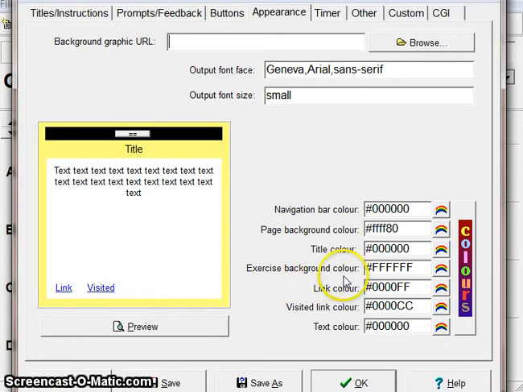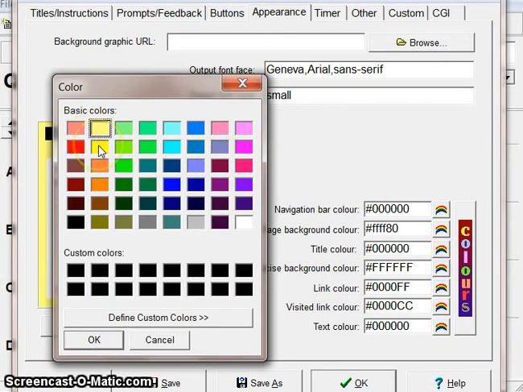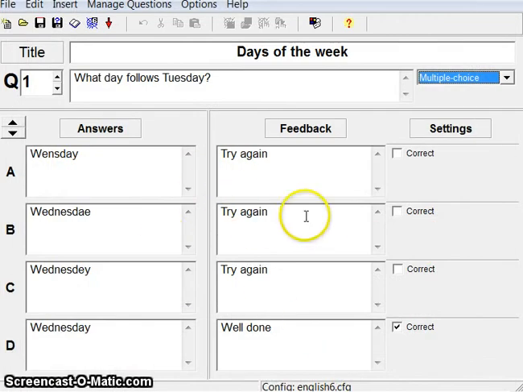And then if you go to the exercise background colour and select the rainbow, you can choose an actual colour for the exercise itself, and I'll just make it different at the moment to show you what that would look like, but I quite often pick the same colour for both. Alright, so you can see a preview of it there. You then say OK. Nothing happens here on your editable version. It will when we actually play it.